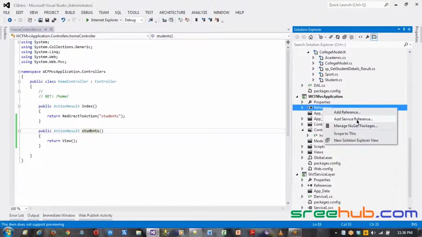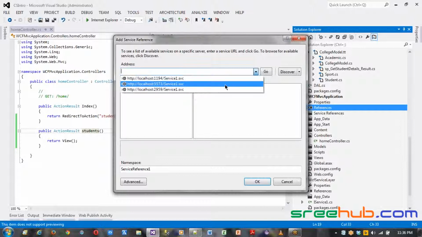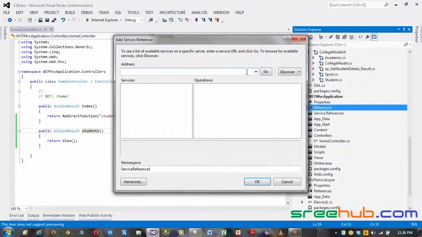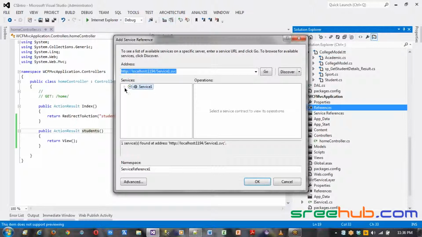I can add my service reference again. This is same again. See, if I have any, I can actually check out. Let's say 994 is the one which I was using now. Let me check on this and click on go. When you click, now this will actually try to download. Now you can see it is available, right? So this is your service. Now you can see you have all the data, like get books, get data, and everything. Click on OK. Now here, which means now your actual service which you are using is ready. Fine. Now let it add the service reference here.